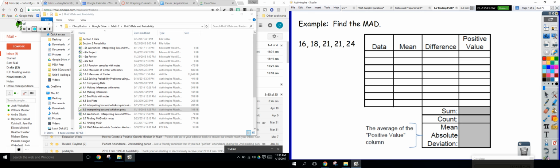All right, so here's our example. And this gives you a little chart. Find the MAD, and we have a very short list of data here. We only have 5 data values. To use this chart, the first thing I'm going to do is just write down all of my data. And I didn't actually make this chart. I think I want to revise it and make it a little different than this, but this will do for now. So you're just listing the data.